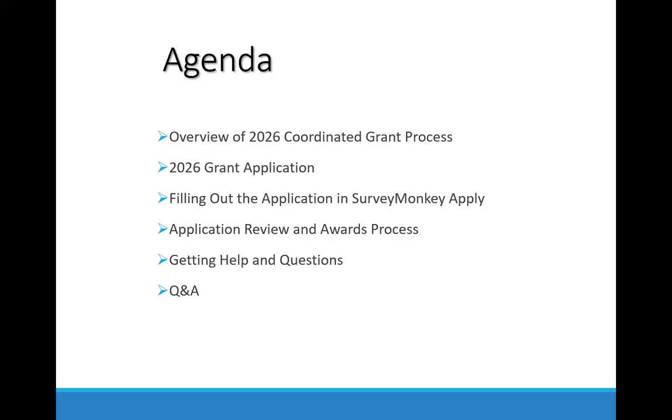So our agenda for today is to do an overview of the coordinated grant process, the 2026 grant application, filling out the application in SurveyMonkey Apply, the application review and awards process, and then getting help, questions, and we'll end with Q&A at the end. So of course, just keep track of your questions and we'll answer those at the end.